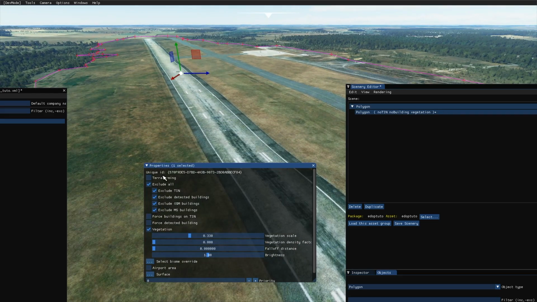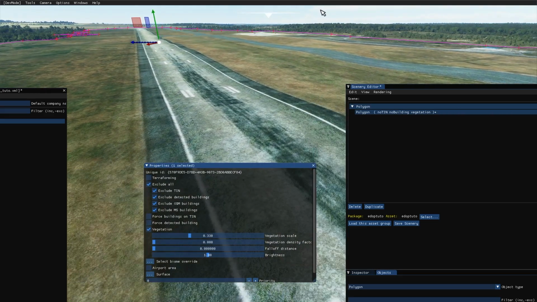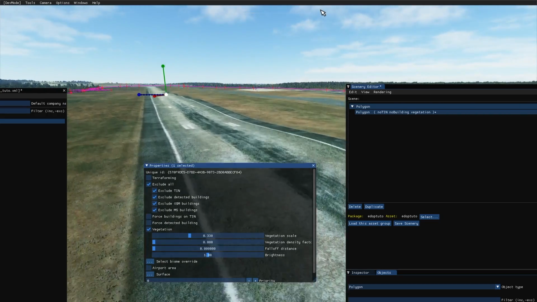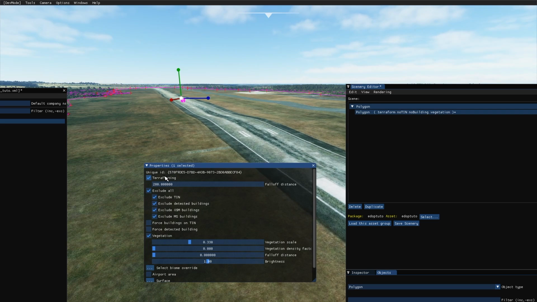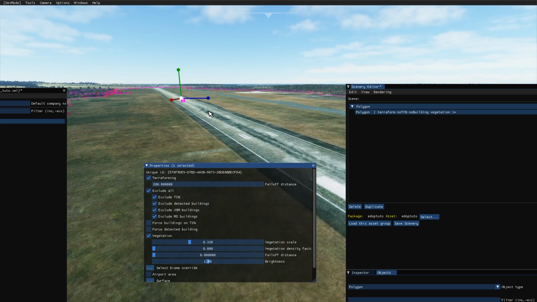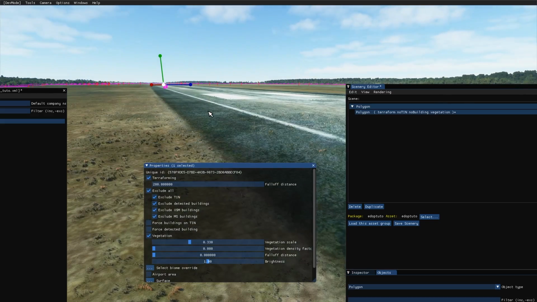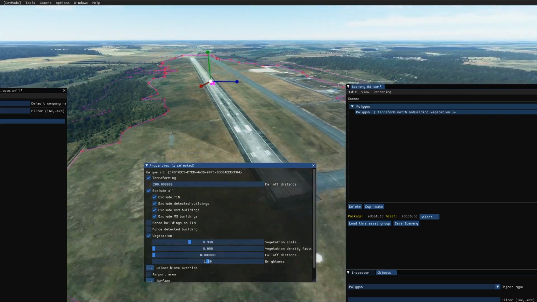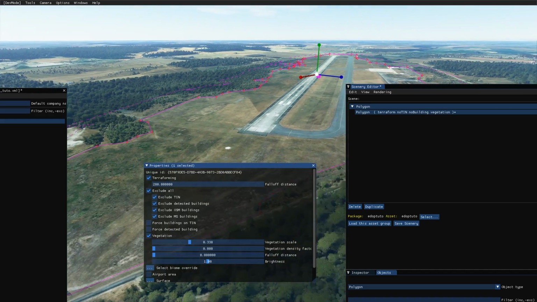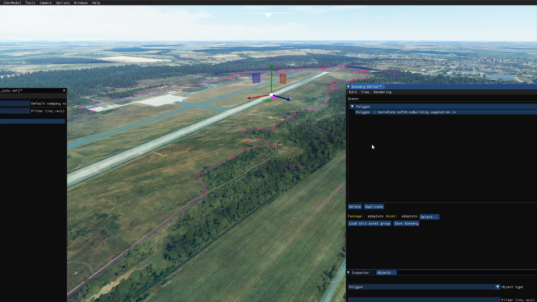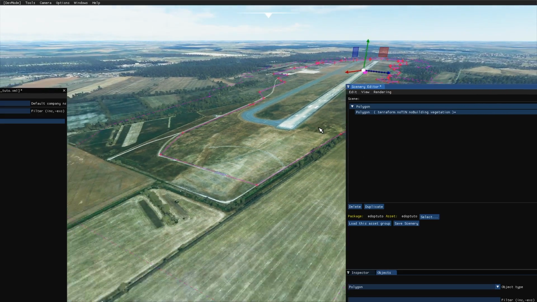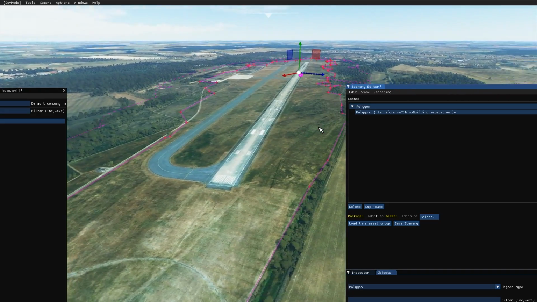You can also do terraforming, which is necessary because you can see it's very sloping, and this is way too much. So terraforming, it will try to do a flatten. As you can see, this is very flat now. You can do sloped runways later on. Right, so once you're done, you can close the properties window. And that's it already for the flatten.